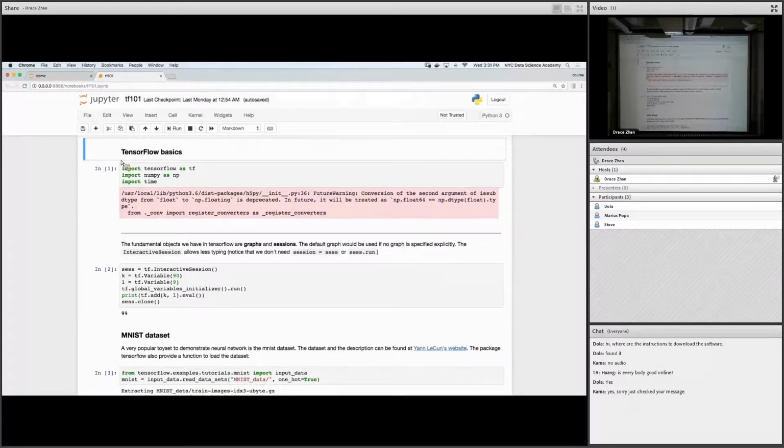So to be able to use a package, just like when we use NumPy, we have to import it. To use TensorFlow, we just import TensorFlow as TF, as an alias. TensorFlow is actually under construction. They're changing very fast. So you're going to see this kind of warning message very, very often, unfortunately.